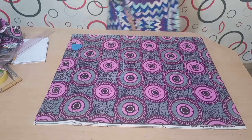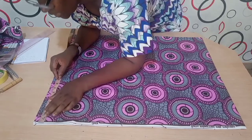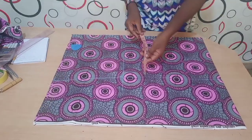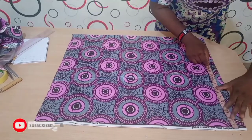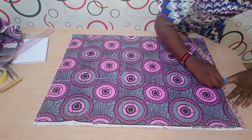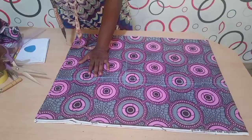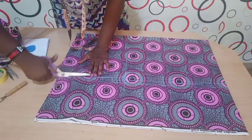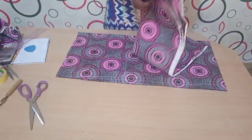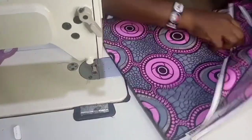Before I cut out this shape, I'm going to measure what I have at the hip line here. I have 8.5. So that 8.5, I'm going to measure it across both so that I can have a straight piece. The reason why I'm doing this is because I want to have a straight piece for my Alakun. I'm going to be cutting all this place off. So let me cut out the straight piece. This straight piece, I will join it together and attach it to the top of my wrapper.